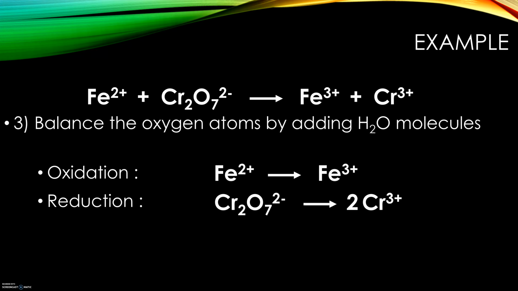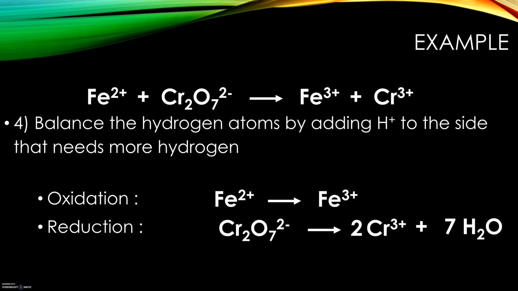Our next step, however, we now get to balance out our oxygen atoms. How do we do that? On the top one, the oxidation reaction, it doesn't have any oxygen, so we don't have to bother balancing that out. But on the reduction side, on the reactant, we have 7 oxygens, which means we need to balance that out because on the right side, the product, we have no oxygen. Which means if we want the same amount of oxygen, we need to add 7 water molecules because, remember, that coefficient is a factor. All right, so that tells us we now have 7 oxygens on the product side. That is step 3, balancing out the oxygens with water molecules.